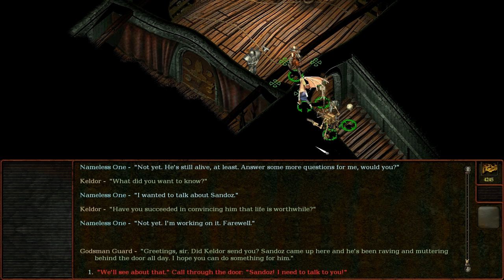Godsmen Guard: Greetings, sir. Did Keldor send you? Sandos came up here and he's been raving and muttering behind the door all day. I hope you can do something for him. We'll see about that. Call through the door. Sandos, I need to talk to you.